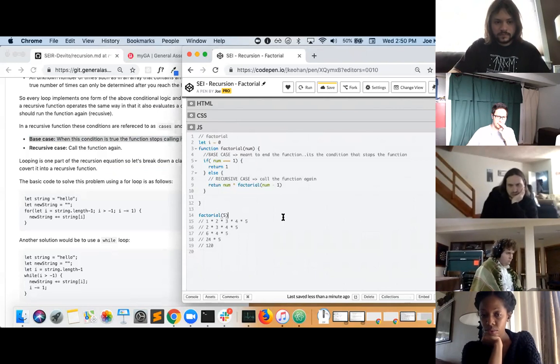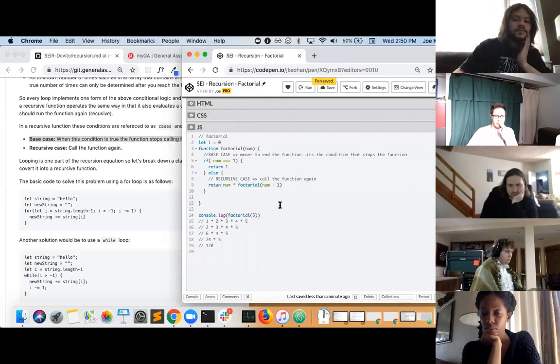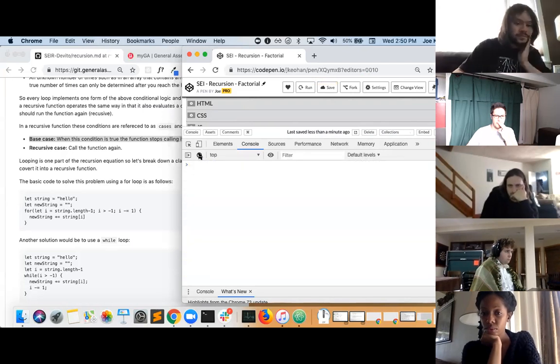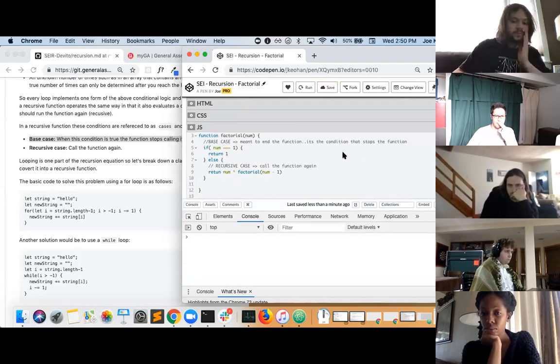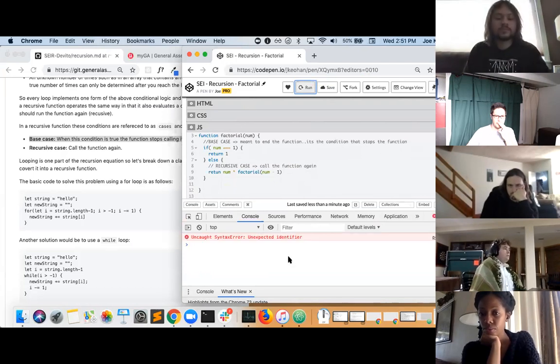Because when we load them into the stack, one at a time, this will be the first function that gets loaded. And that will contain the number 5. And then this will get loaded into the stack the next time and the next time. So let's just take a look. If we did this, I'm just going to console log just to make sure this thing works. Console.log factorial number 5, right? Let's see if it works. Oh, this thing seems to still be working. All right, I'm going to save it. Let's run it and see what we get.